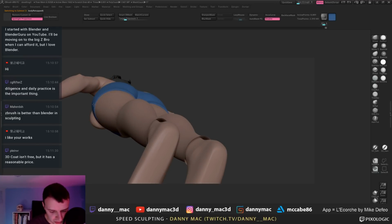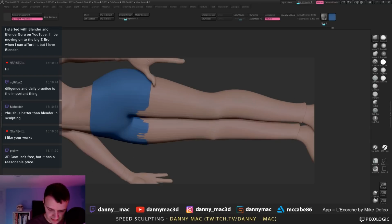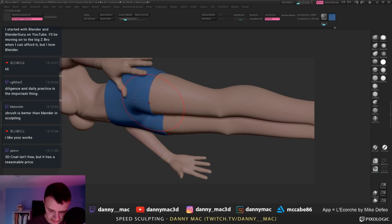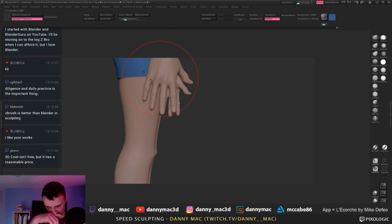This has happened because when I deleted some hidden polygons earlier, my mesh shrunk. It was perfectly flush to her legs earlier, but now I have to tweak it.